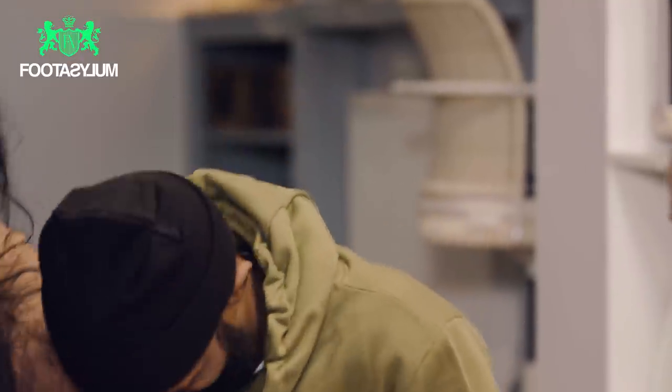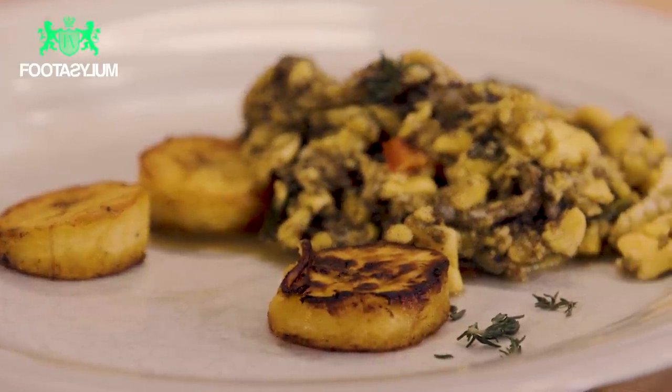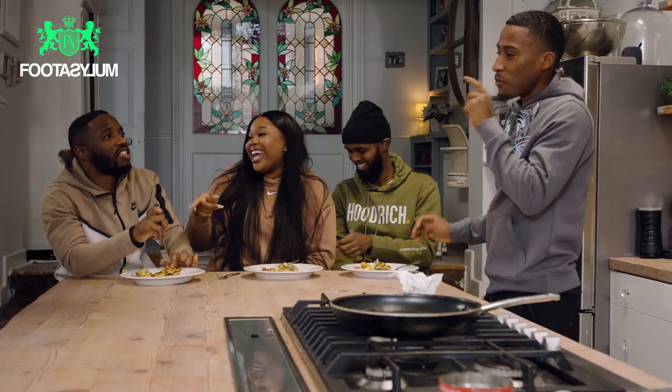Okay, so for presentation, I would give it a 10 out of 10. I'm not gonna lie, I like the colors. He didn't really do too much. He kept it on like a simple scale. And yeah, presentation was 10 out of 10. I like it when my food is colorful.